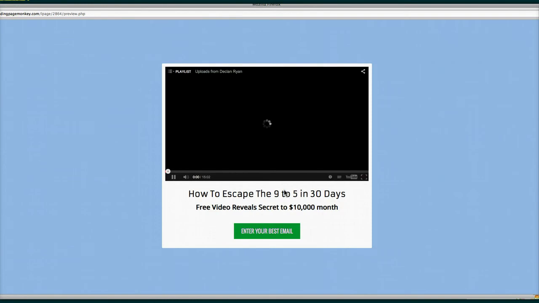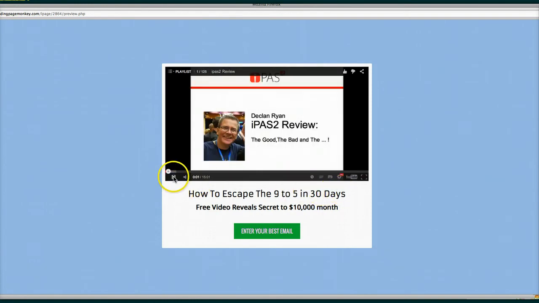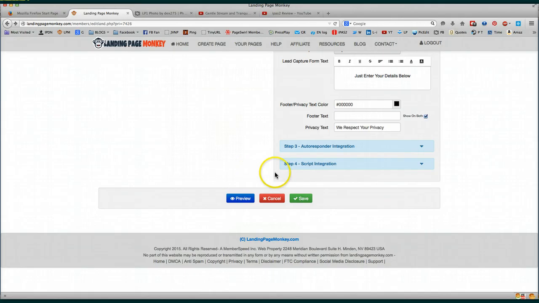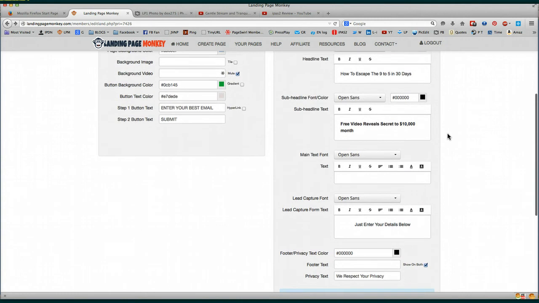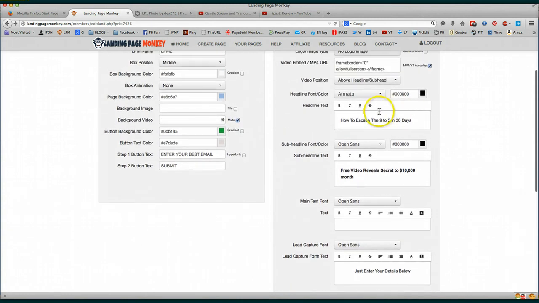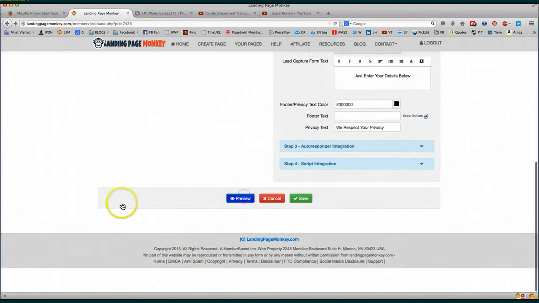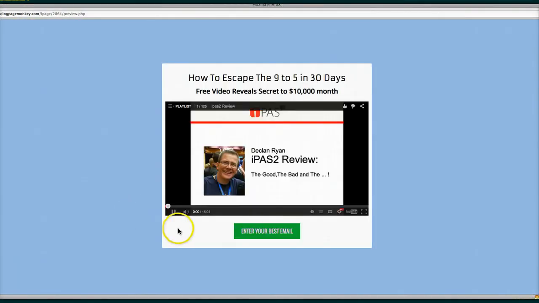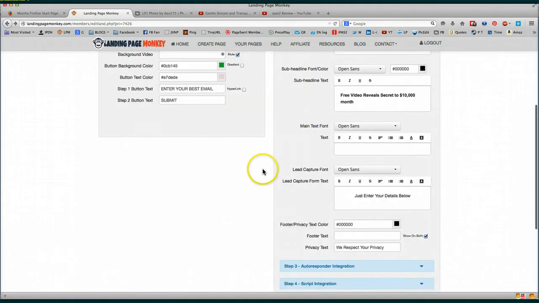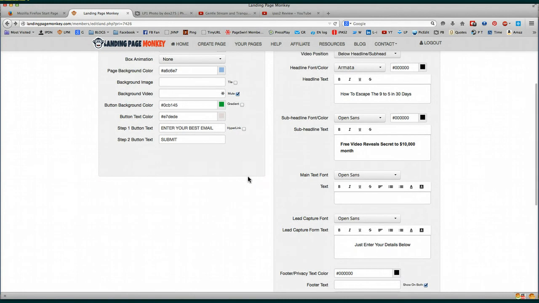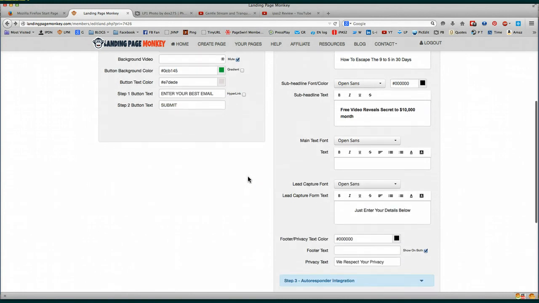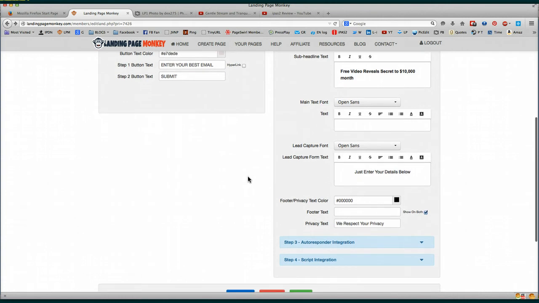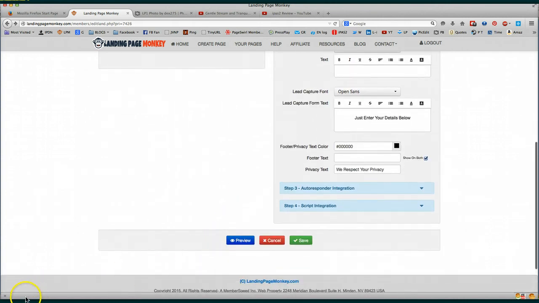Preview. So you can have whatever video you want there in the center of the thing, and you've also got a choice of either having the text at the bottom or at the top, and you've got that option here, above head, subhead, or below subhead. So you've got lots of options, as I said, all very simply done. This can be done in just 2 seconds flat, really. And so the main text font is what's going to appear on the page once you click on it.